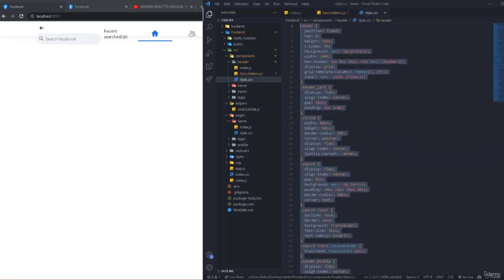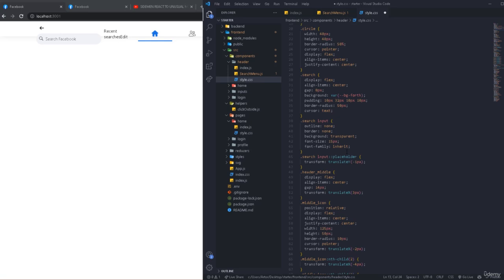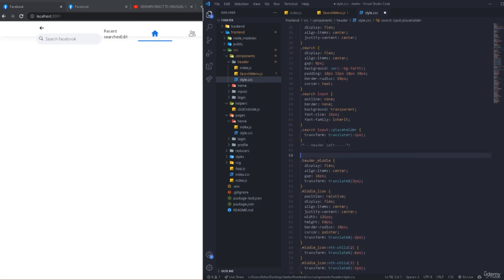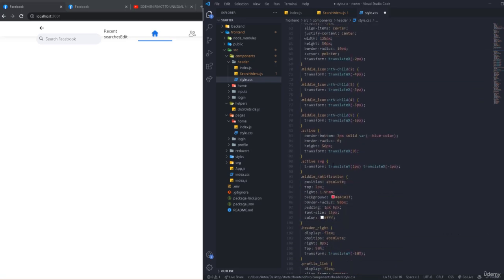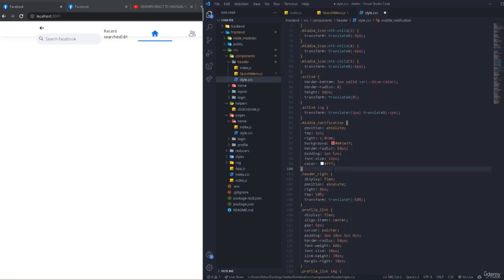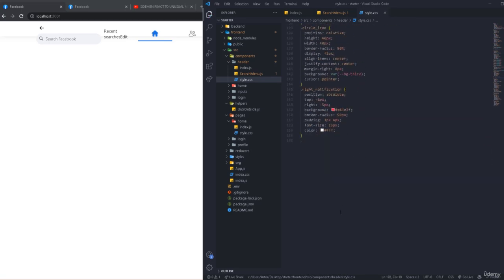Let me do something first. Let me go right here. This is gonna be the header left. I know this is boring for you, but I need it to make sure that everything is alright, okay? And this ends right here, and this is gonna be for the middle, okay? So let's copy that and go after the middle, okay, right here, and then copy it right here, and this is right, so you know your ends, okay? I'm just commenting everything, okay, like this.